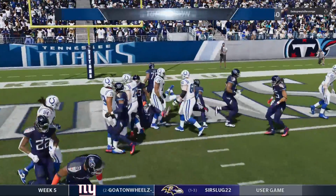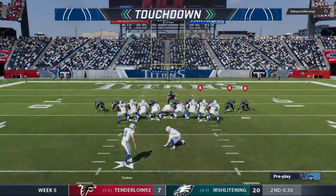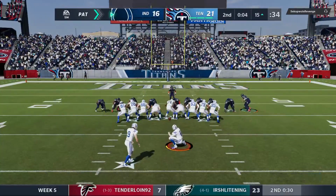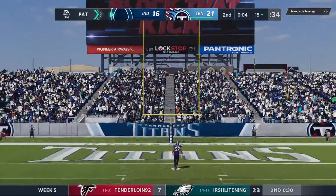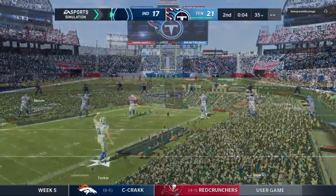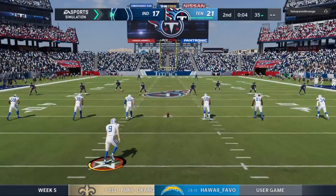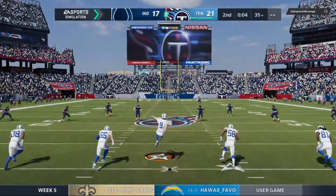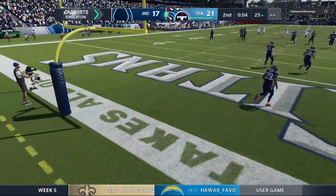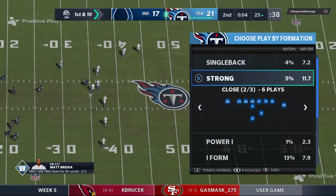Trying the power game with Ham. And he'll get into the end zone. Touchdown, Indianapolis. C.J. Ham in the final seconds of the first half. And the Colts able to get this back within a touchdown. Tucker able to connect on the extra point. And it's now 21-17. 4 seconds, all that remain here this first half as the kick gets away. And they will not get a chance to return this one as it's through the end zone for a touchback.